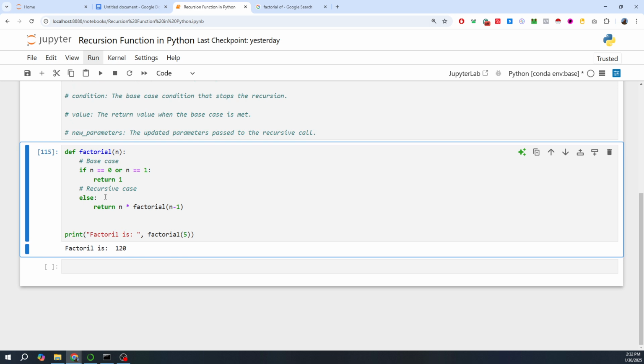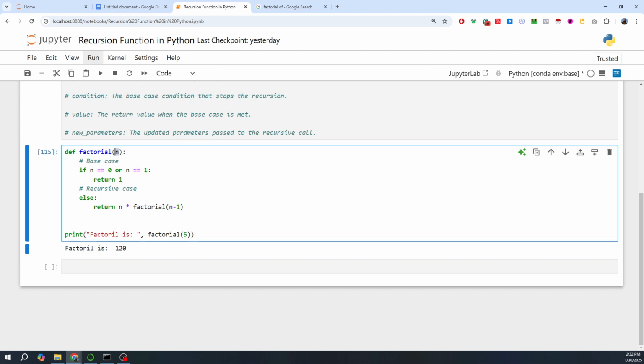What is happening here is that we have defined a function that takes a single argument, the value for which we have to find the factorial. The base case is if n equals 0 or n equals 1. In that condition, the recursion will exit. Otherwise, it will keep repeating itself. We have provided the number 5 here. So first, when it is tested, this condition will be false, so it will not run this code.